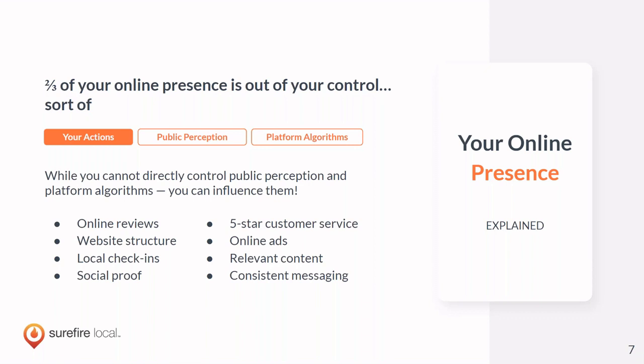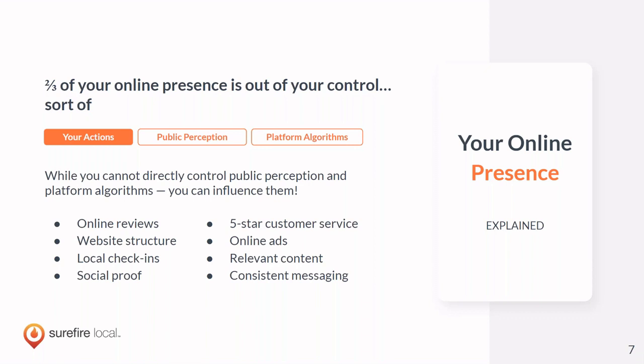The relevant content, what you're pushing out there in terms of your business. Make sure that you are not only addressing the customers, you are addressing their needs and what they are the most concerned about based on your area and your industry, and making sure that you are staying consistent with your messaging, as in all things marketing, whether it be online or more quote unquote traditional. Consistent messaging is always key.